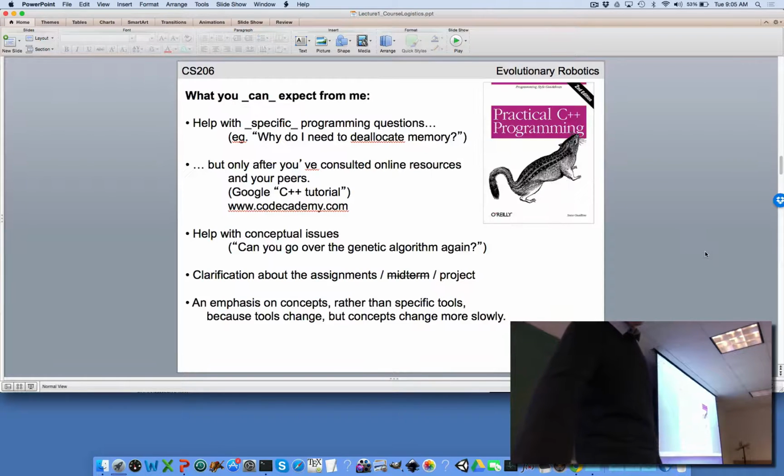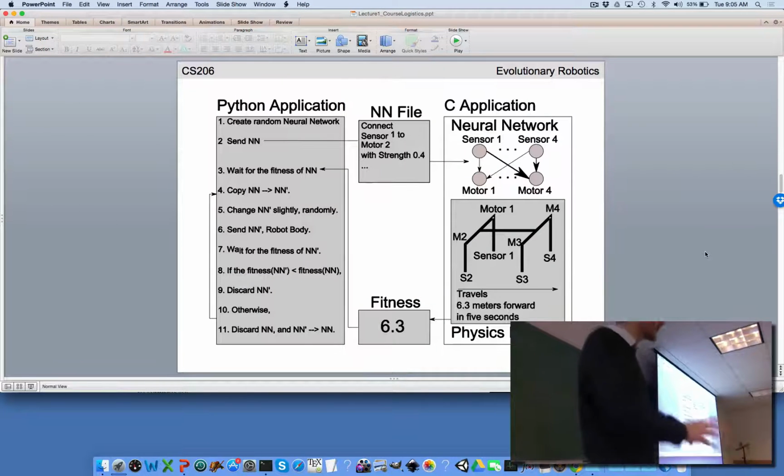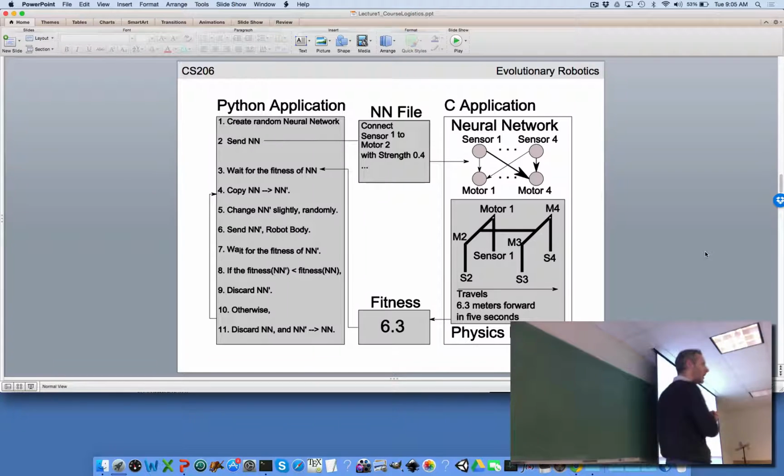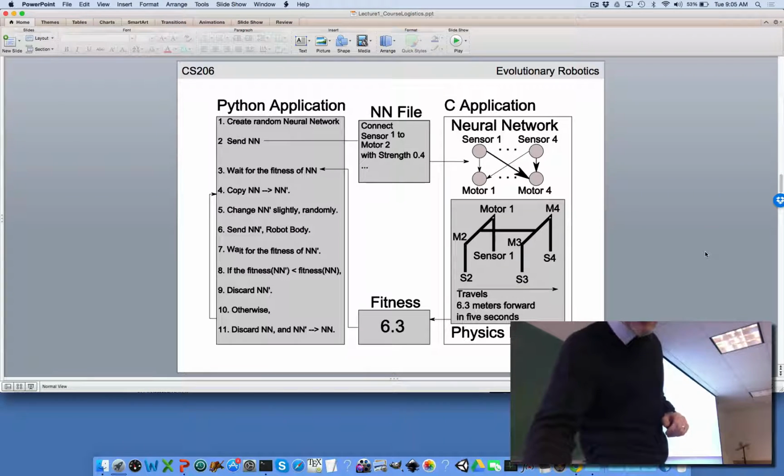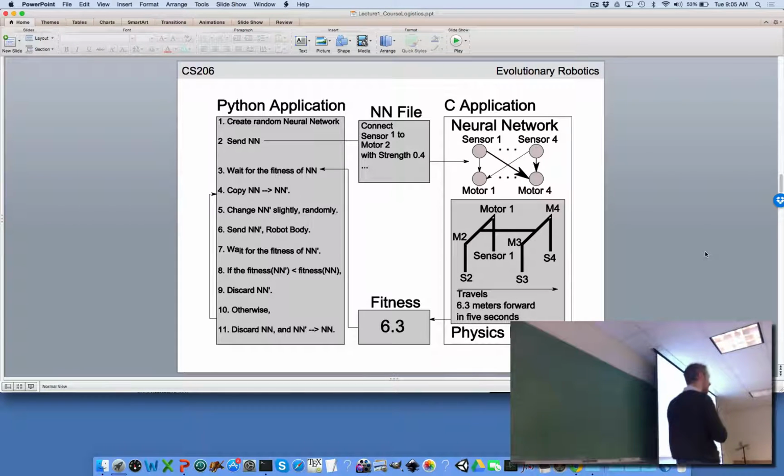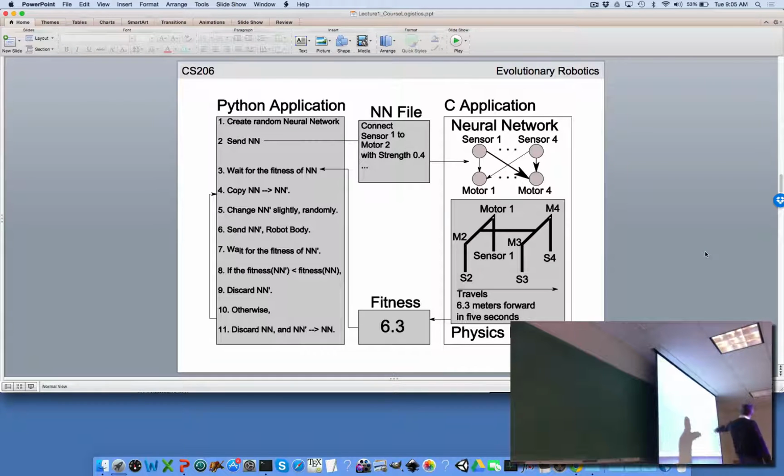Okay, that's expectations. Let's talk now a little bit about these 10 programming projects. I'm going to just touch on the surface here with them. There's 10 of them, as I mentioned. They're cumulative. And at the end of these 10 programming projects, you're going to have 2 executables that are running in parallel. You're going to have a Python program that's running continuously and a C application that's running continuously, and they're going to talk to one another.